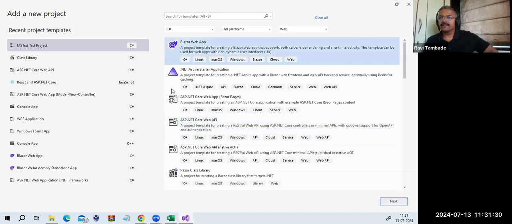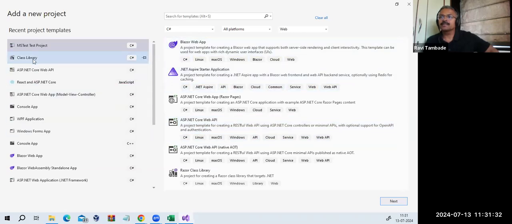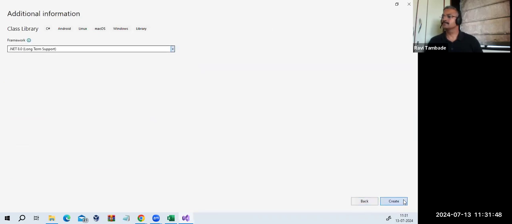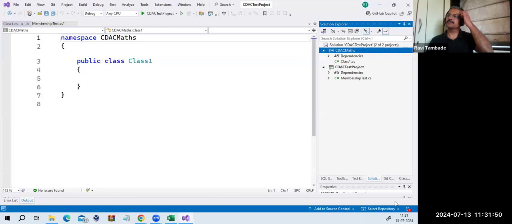So accordingly, can I find the class library option somewhere? Class library option. So you are giving the name something called Stadak Maths. You are creating this as a class library in the same kind of project.